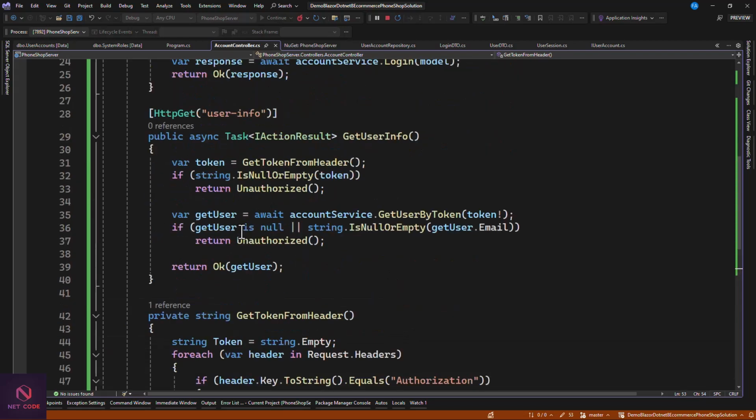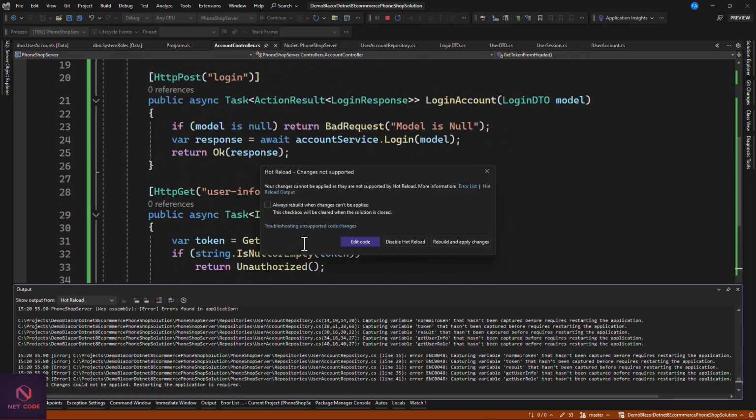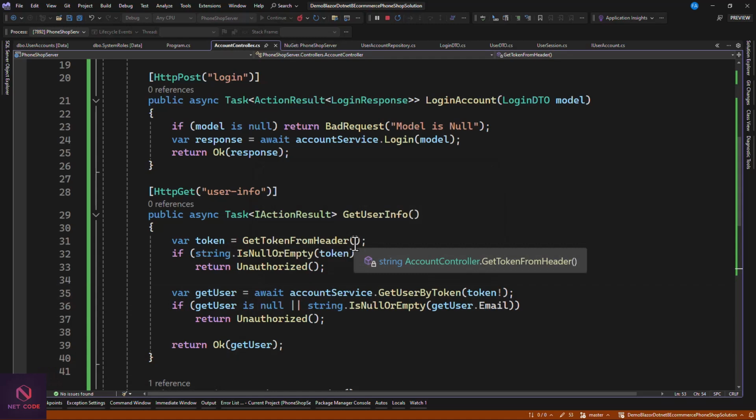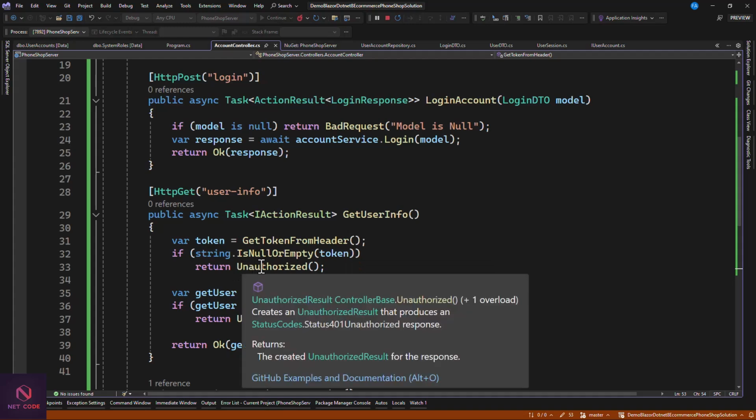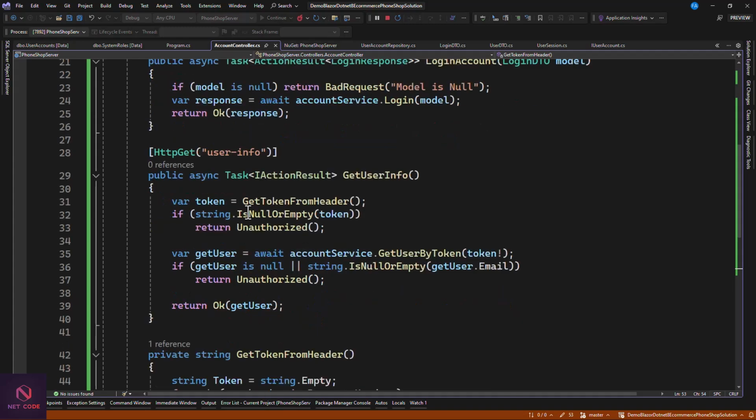Now let's go back to the method that gets this method called. So you see that here we get a token from the header, and this is going to return a string. We check if the string is empty. It means there's no header attached to the client coming in, which means the user is unauthorized, so return unauthorized. In case the token is in there, they want to grab the token info, so you get user by token. You specify the token in here, and this token is going to be decoded using the web encoder. Then you're going to get it from the database, and I return it to us.